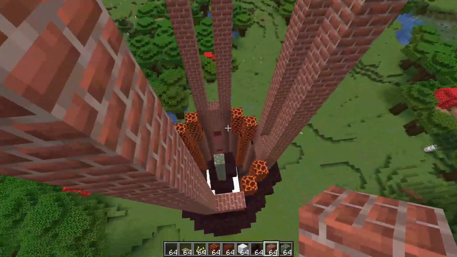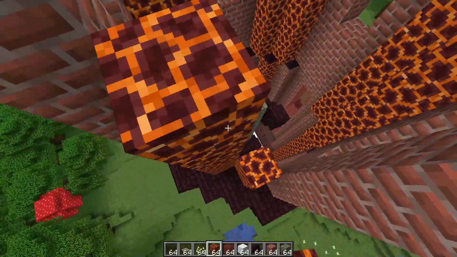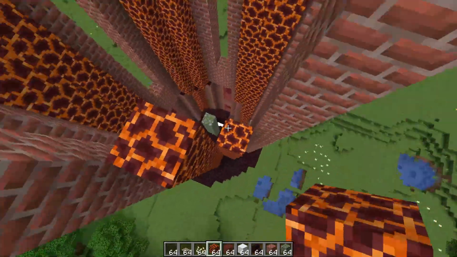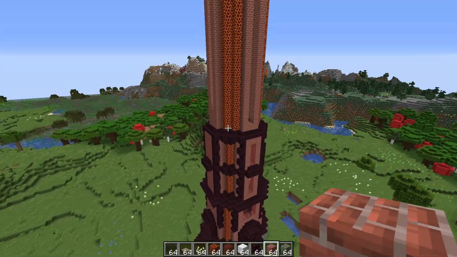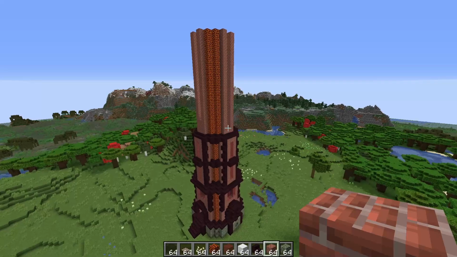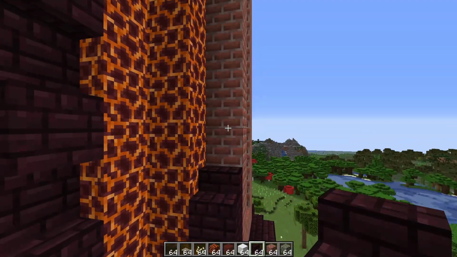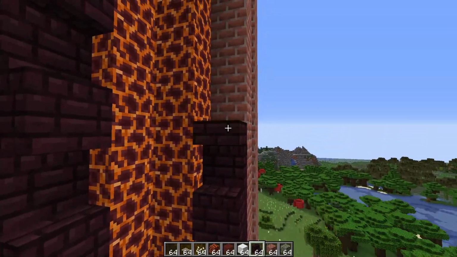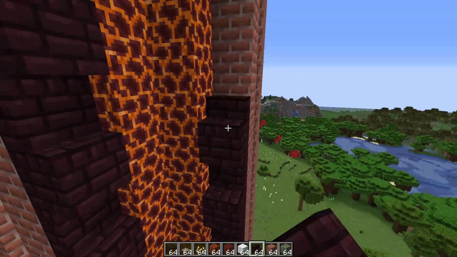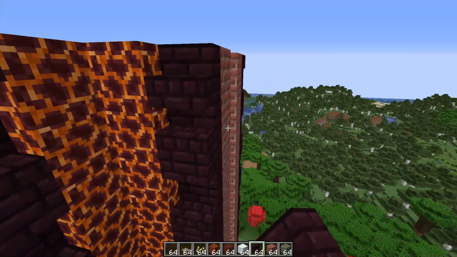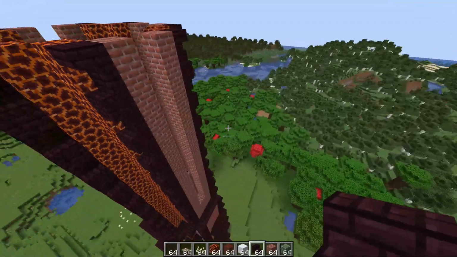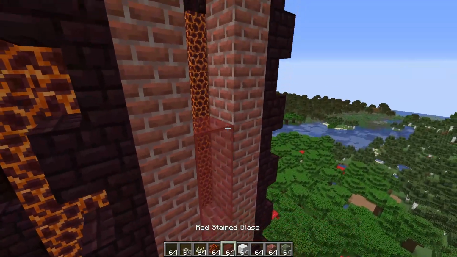I made window frames out of bricks that were 20 blocks high and filled in the corners with 2 towers of magma blocks. These walls are absolutely huge, so I'm really hoping I'll have enough details to make this look good. I started by using nether brick stairs on the outside of each window frame. I placed the stair front side up, then upside down, and continued this pattern on each side for a total of 8 times. I now needed to fill in the windows on each side.